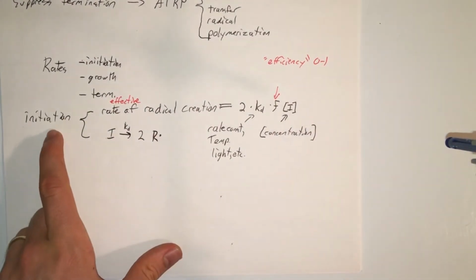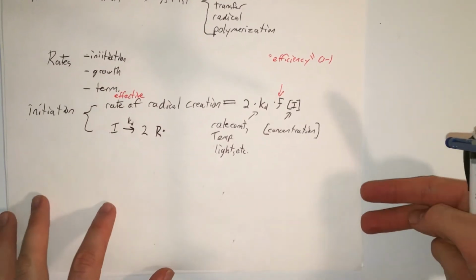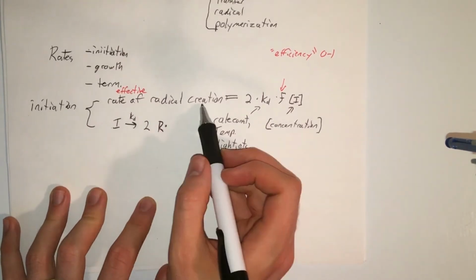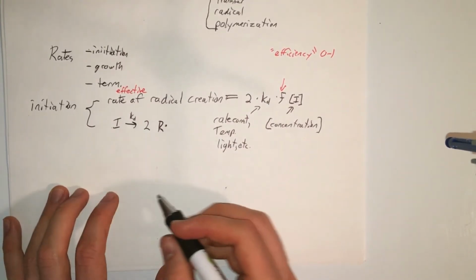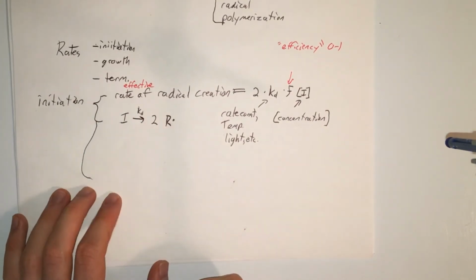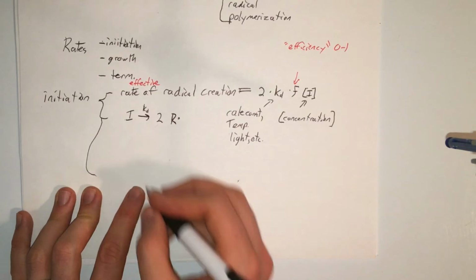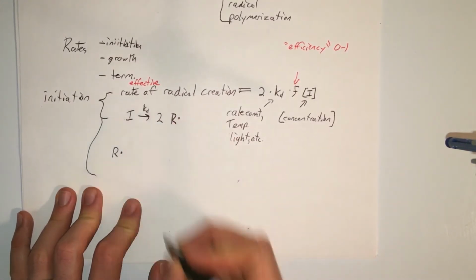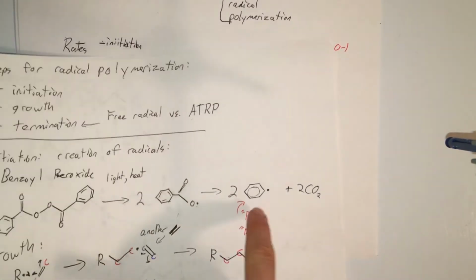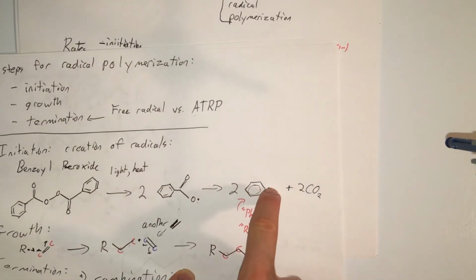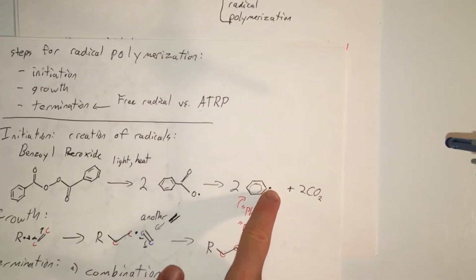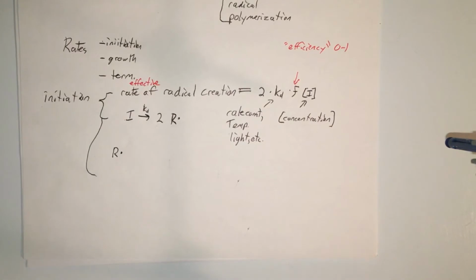We talked about initiation. Now we're going to talk about the rate of propagation. So we talked about the rate of radical creation. Now we're going to talk about the rate of initiation. So this is going to extend down here a little bit. What do I mean by the rate of initiation? Well, we have some radical. This would be this species here that doesn't have any monomers combined with it yet, but still has this free radical that's going to go on and do this chain reaction.